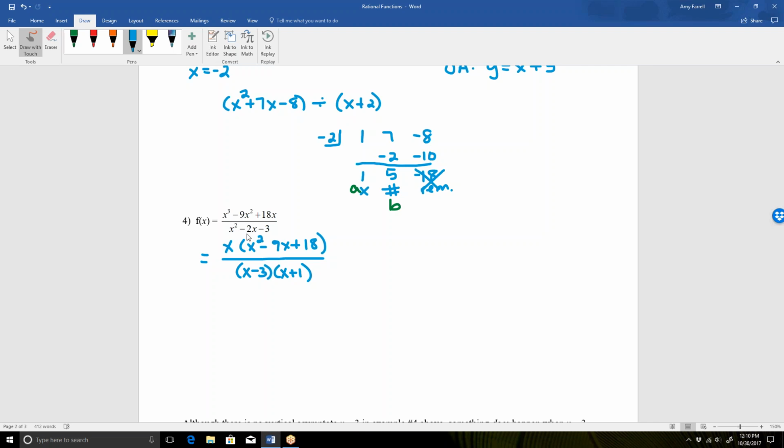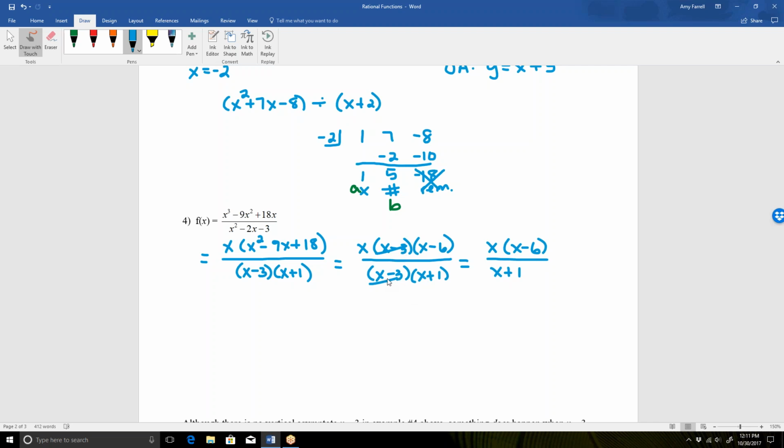And I looked for two numbers that add to -2 and multiply to -3. I can take the numerator a step further. I do have a trinomial inside the parentheses that factors. So I am going to continue and factor there. And then I notice that I have a common factor in the numerator and the denominator. So I'm going to go ahead and get rid of that common factor. And now I have this reduced function.